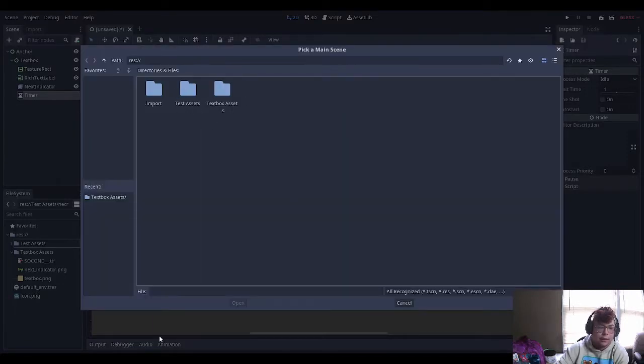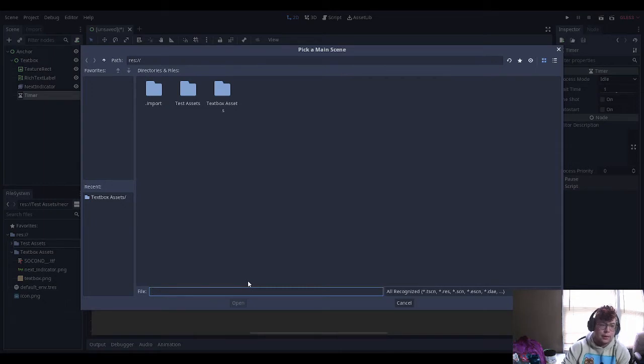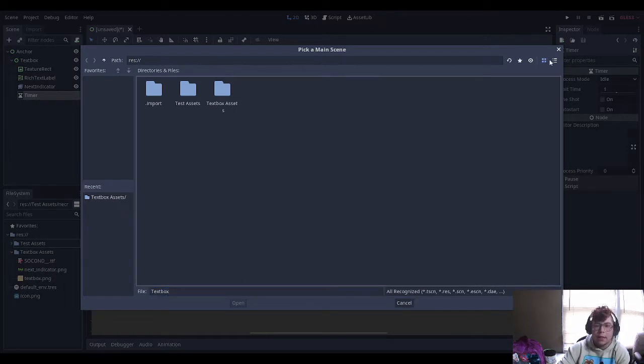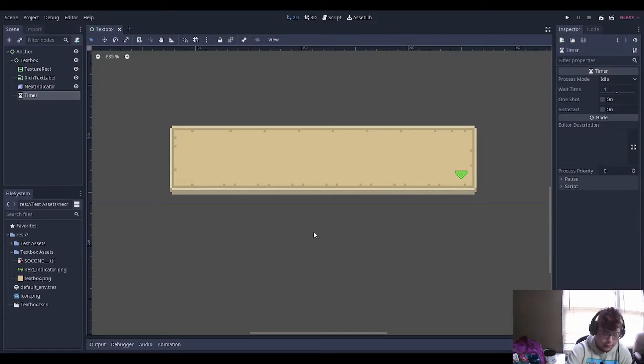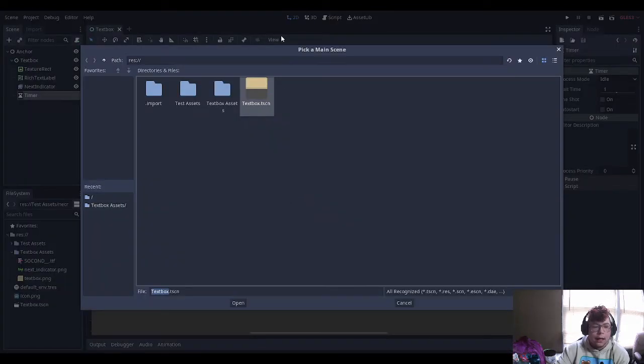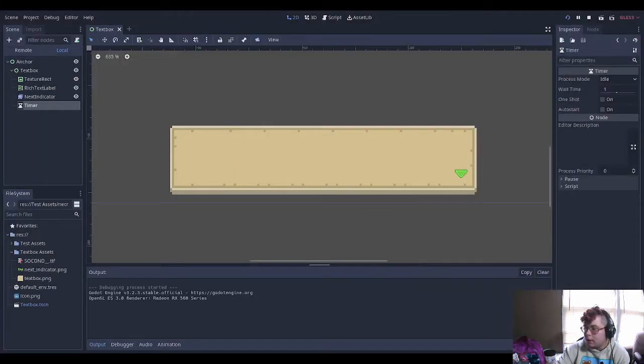And since we haven't done anything, this is our main scene and it's our text box scene. Oh, I guess I have to save it first. That might help. So I'm gonna make this the text box scene and not the anchor scene because obviously text box will be easier to find. And that's how I actually have it set up in my game as well. Alright, now we have to select this scene. We're gonna open it. And let me get y'all that capture.